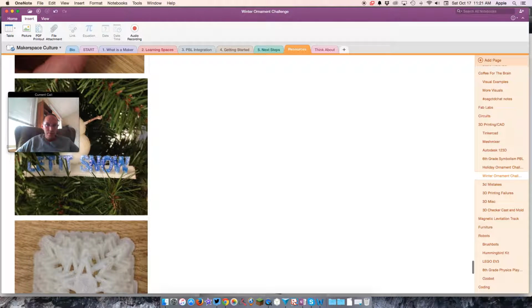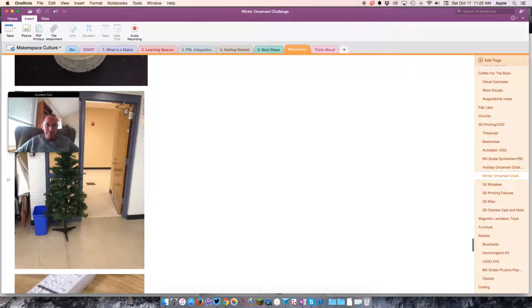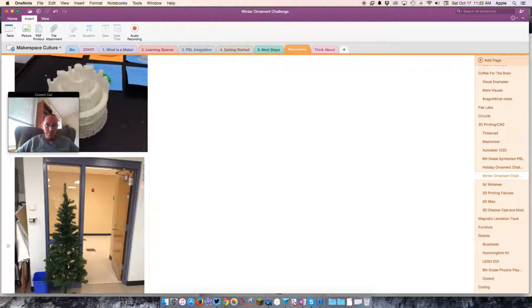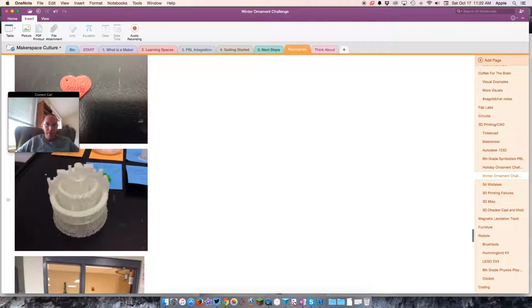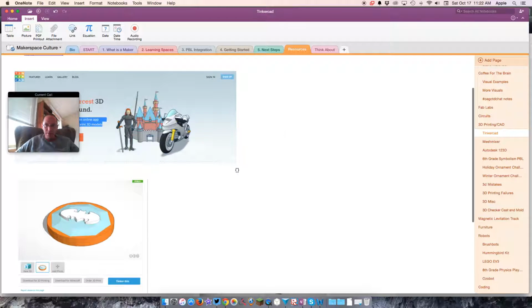But we printed a green Christmas tree. We drilled holes into it and then added LED lights, and it all lit up, and that was pretty cool. So there's just something kind of simple and fun if you're just looking to get them understanding design principles. If you have it for a month, you can have them do something for Halloween as opposed to Christmas. So that's where I would start.